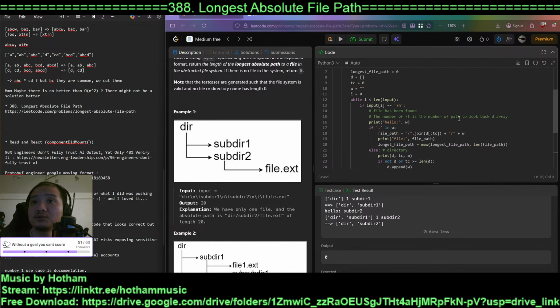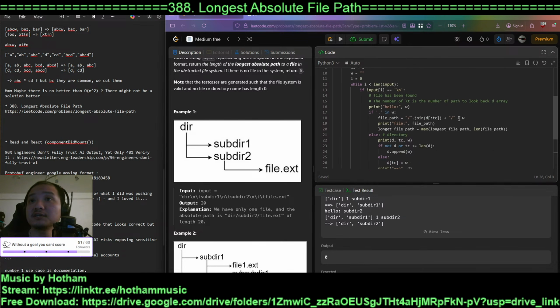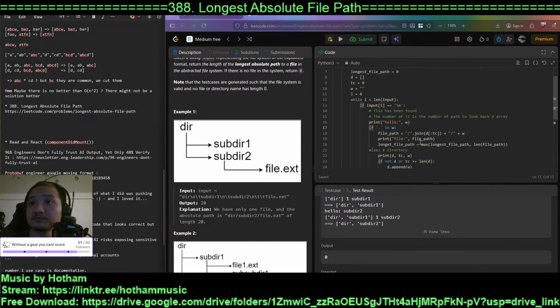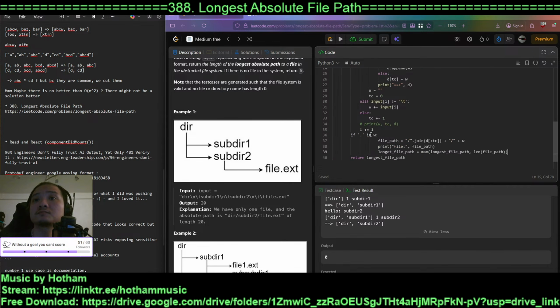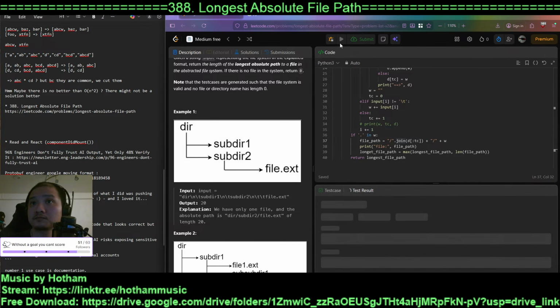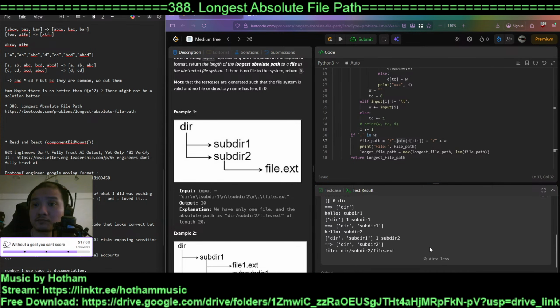So what we can do is, if we check if it's the file, right? So subdo 2 and 5, right? Yep, we got them.